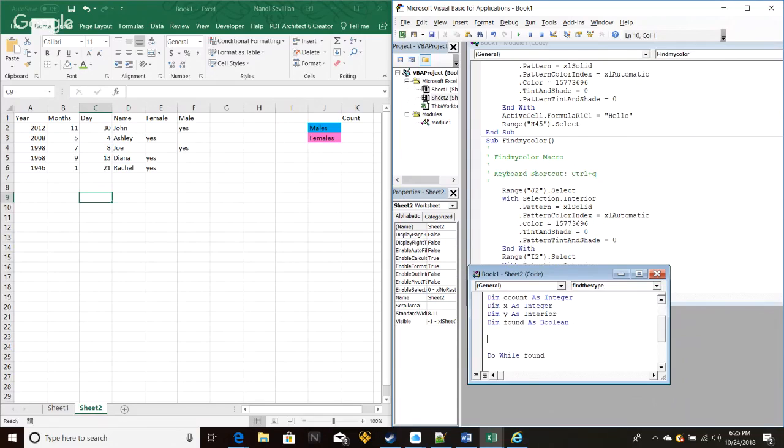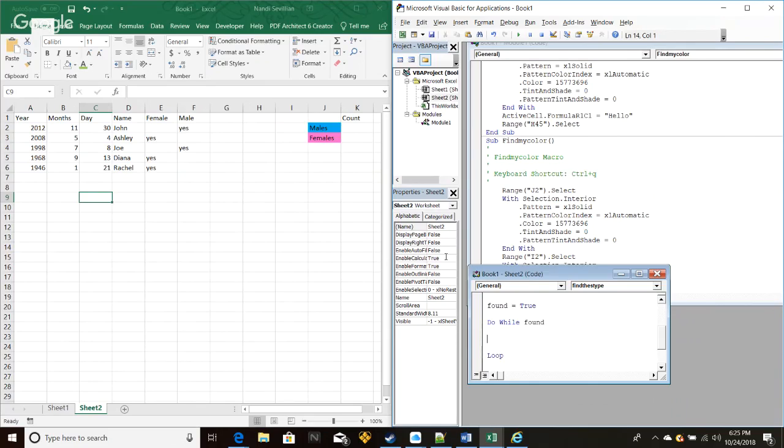So we're going to make found equal to true. So this while loop will go on and on until this is false. Okay. There are different codes that you can do to submit within it. So all you have to do is, I'm going to teach you the hard way and then show you the short way later. So do while found.